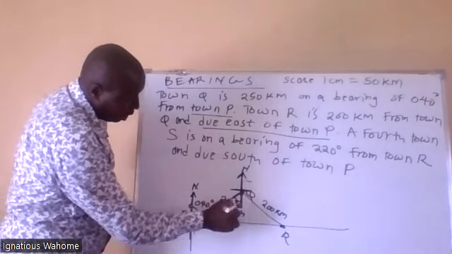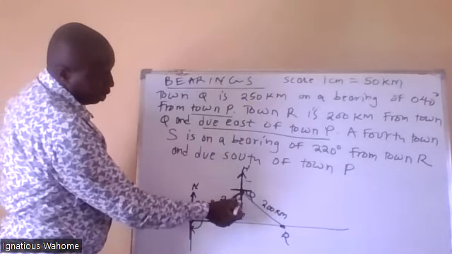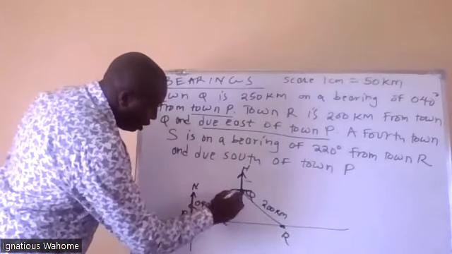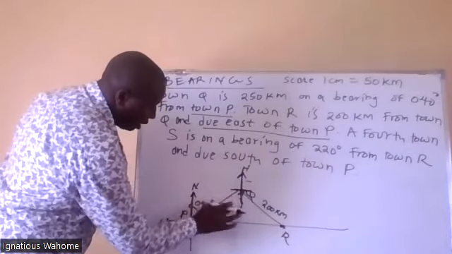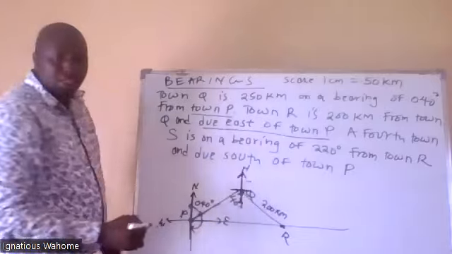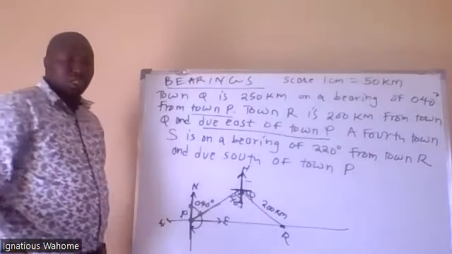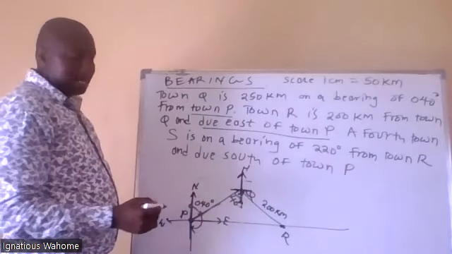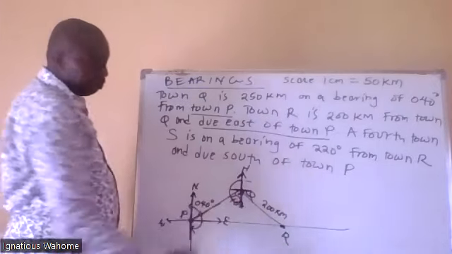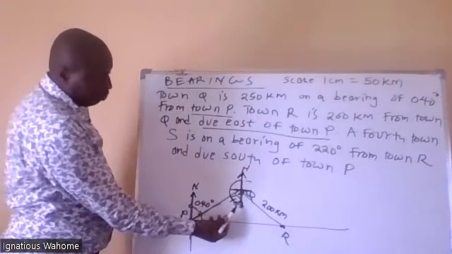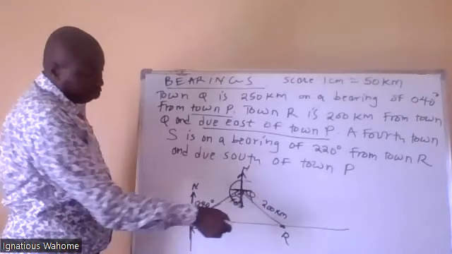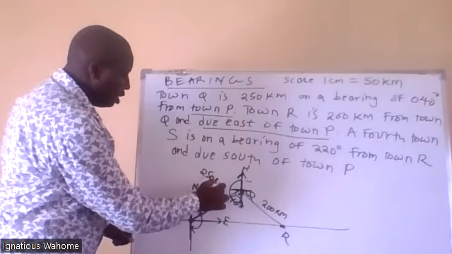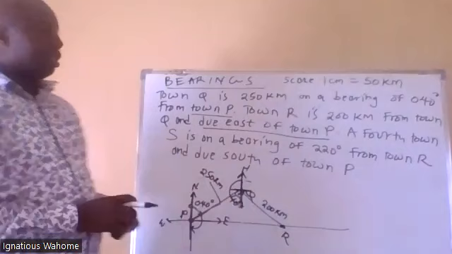So you place your protractor and measure 40 degrees from this side toward this side, so that here we have exactly 40 degrees. Then our compass will be exactly 40 degrees there, which is very accurate. The protractor looks like that, so you need just 40 degrees here, and that compass will be straight. Then this is 250 kilometers. Now you join the sketch, and then this is 200 kilometers. Then you go to the next one.